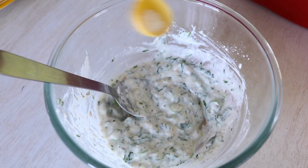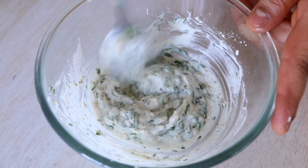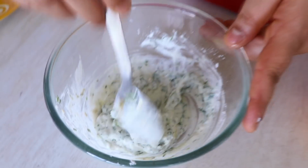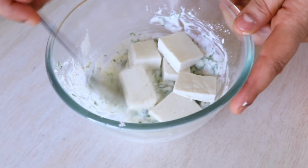Now it's time for us to add a little bit of salt. Mix that in as well. Now remember guys, we added some chaat masala. Now that has a little bit saltiness to it. And now it's time for us to add our paneer pieces and lightly mix them all in.